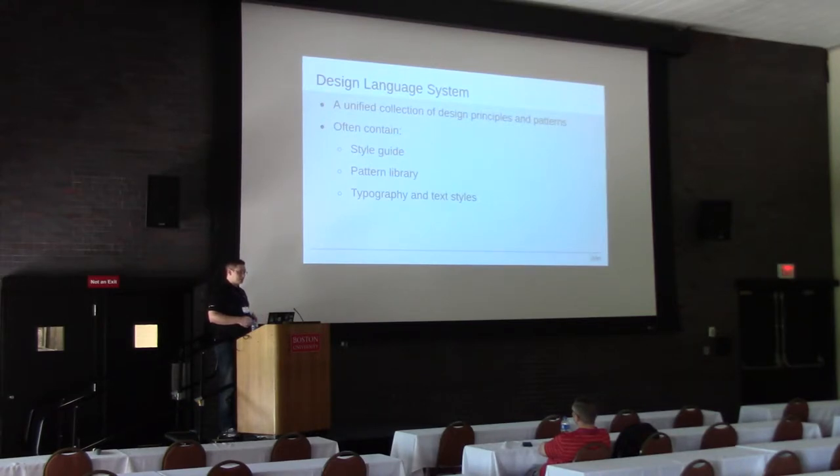A design language system provides an established set of principles and patterns that guide the design and development of an interface. It's a toolbox in and of itself that can help drive consistency across a single product or all products in an ecosystem. Additionally, it benefits individual designers and developers by answering questions such as what type of button or font or notification should I be using here, or what should I show if there's no data to populate this given dialogue.